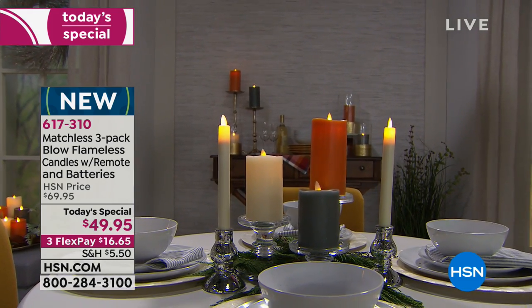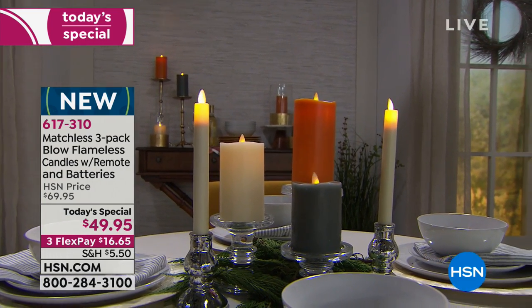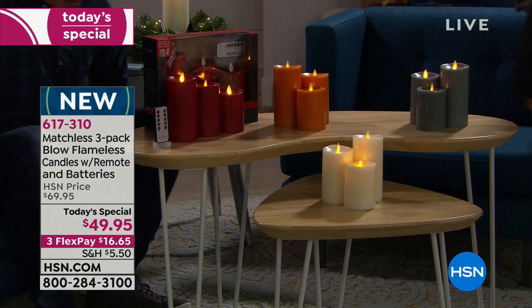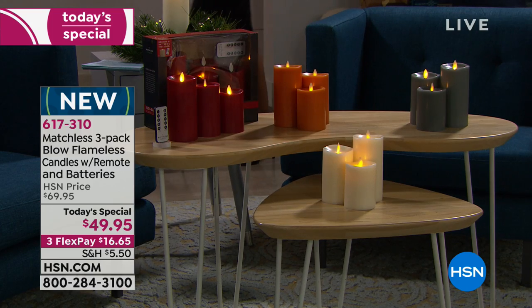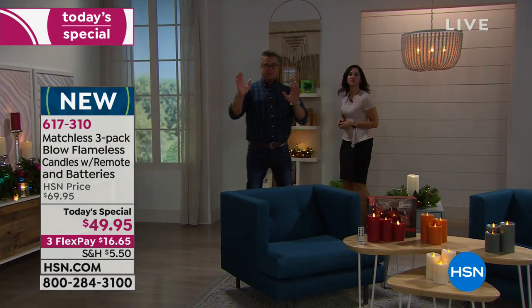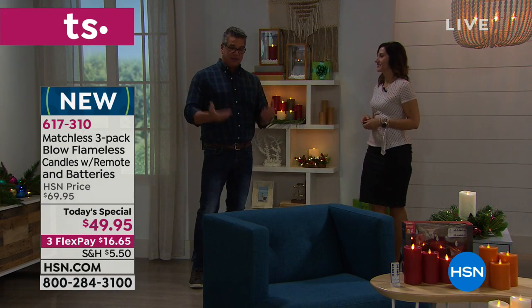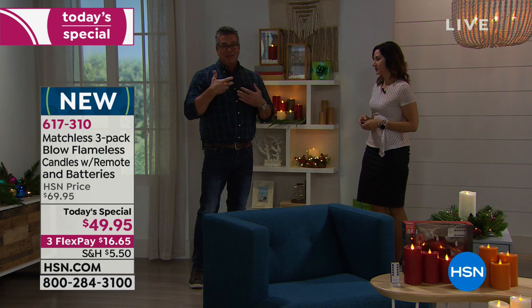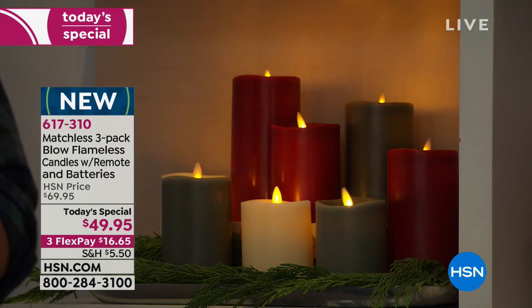The most popular right now is red — cinnamon bark — followed by pumpkin spice orange, then gray with the fig woodsy scent, and honey vanilla. They come beautifully gift-boxed. Real candles involve a lot of maintenance — they're expensive, burn unevenly, get lopsided, blow out in a breeze. These flameless ones can be used indoors or outdoors. You'd never put them out in snow or rain, but on a beautiful night you can have an outdoor candle.